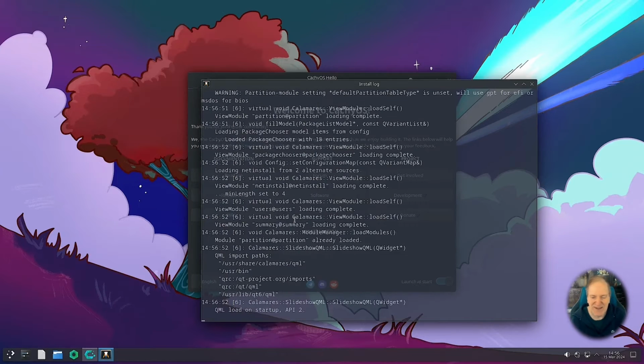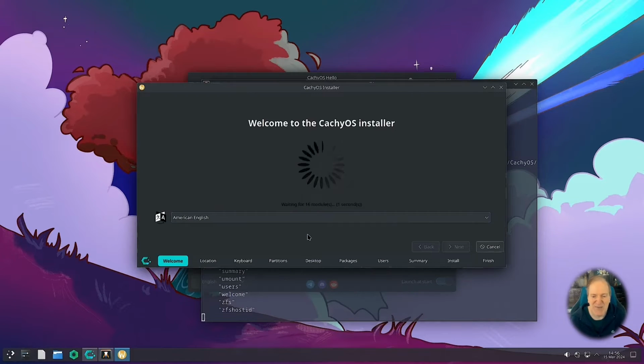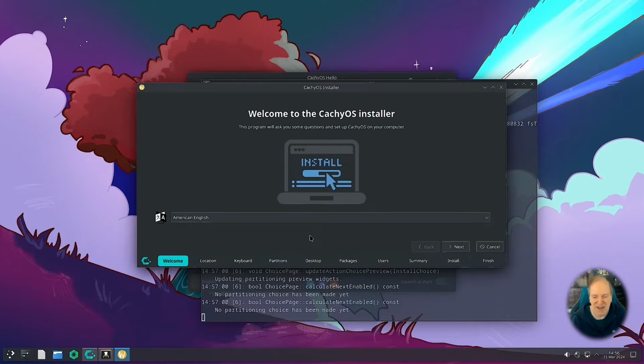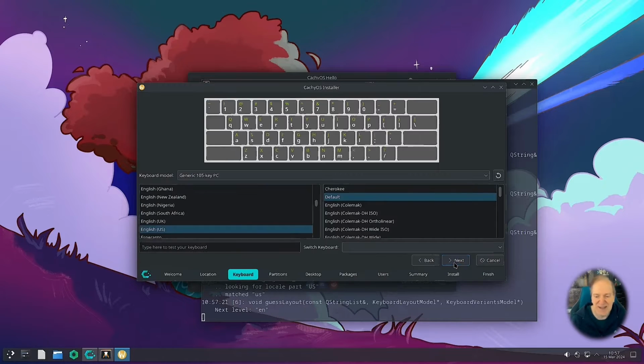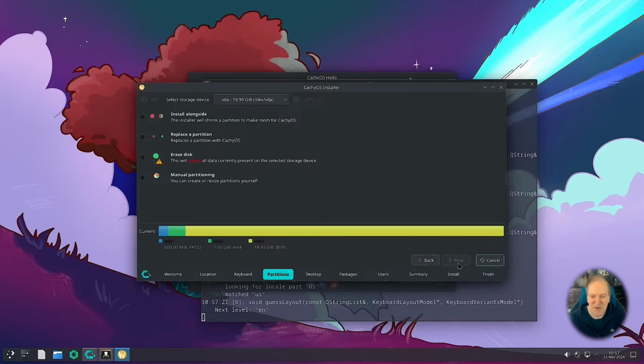And then here we got the install log. That'll be running in the background so we can keep good tabs on what's going on during the install if we have to refer to it. But we shouldn't. I'm going to hit next because that auto-populated just fine, and same here. Our region has been auto-detected, so I'm going to hit next. And next again, with our auto-detected keyboard.